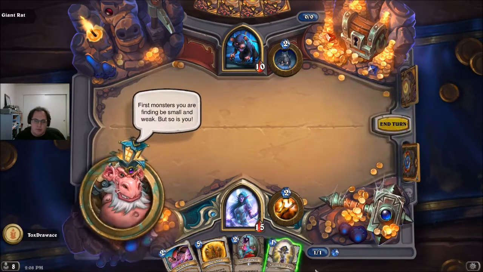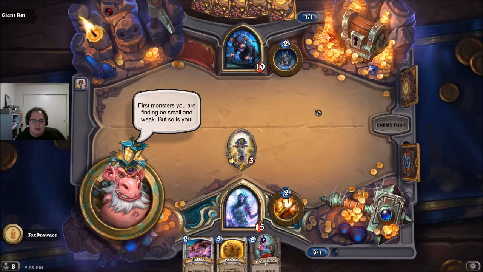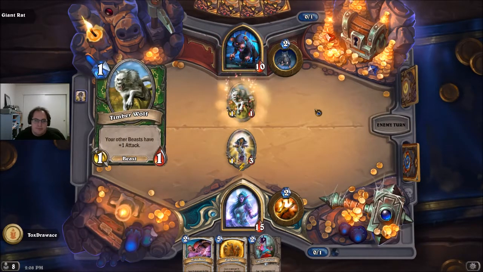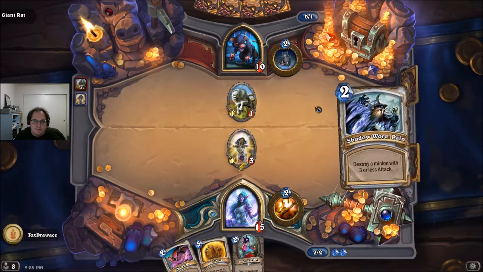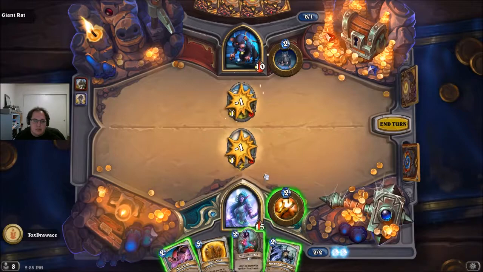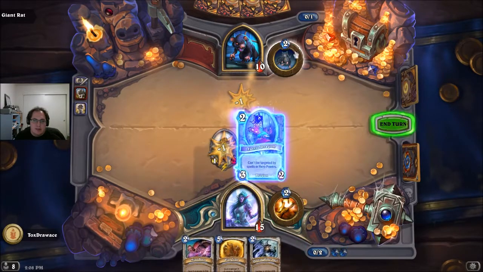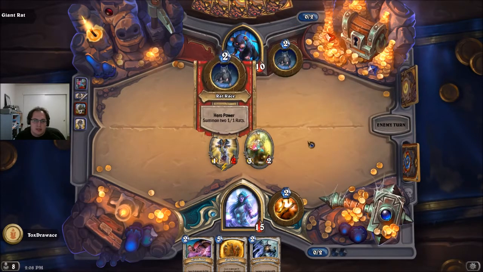Oh, cool. One drop. And the first fight is super easy. He's got 10 health. They said they made it so it's super difficult for anyone to actually lose to this.